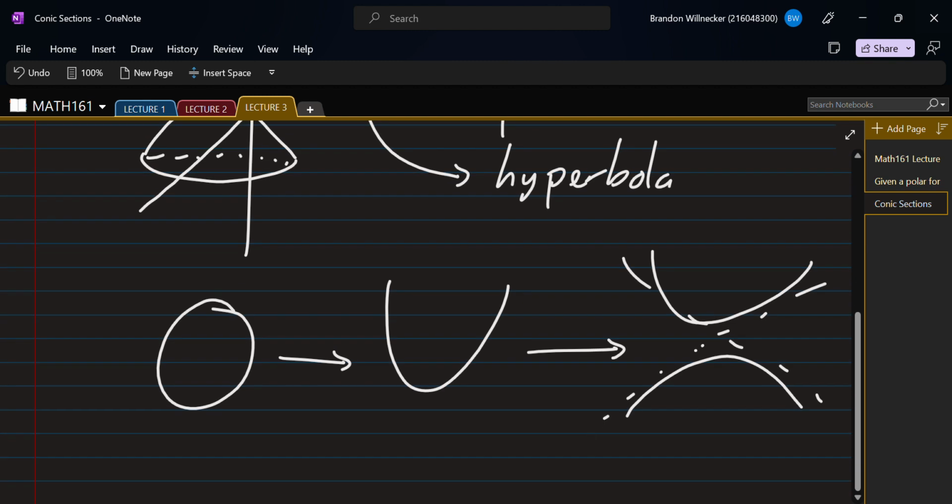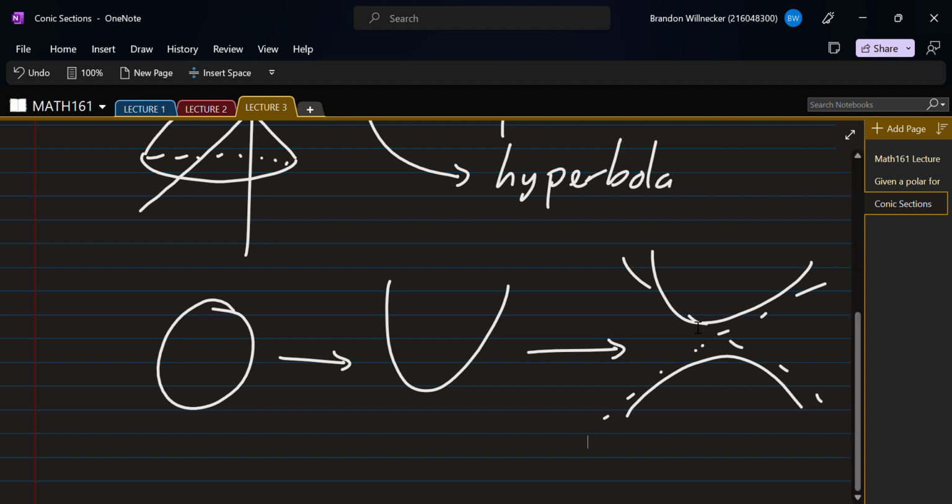And then we'll look at some geometry of these. If you want to look up some things now, we're going to go through what's called the focus of the shape, the minor and major axis of the shape, and the vertices of the shape. If you just look that up online, you'll see what I mean, but we're going to look at that next week.